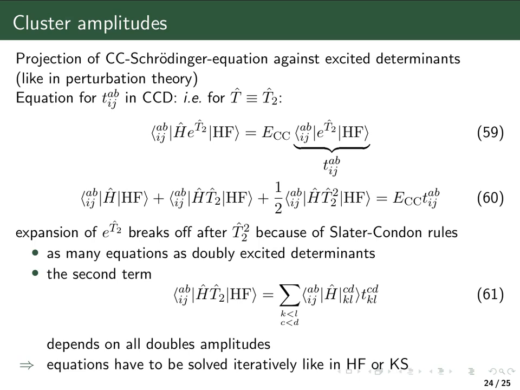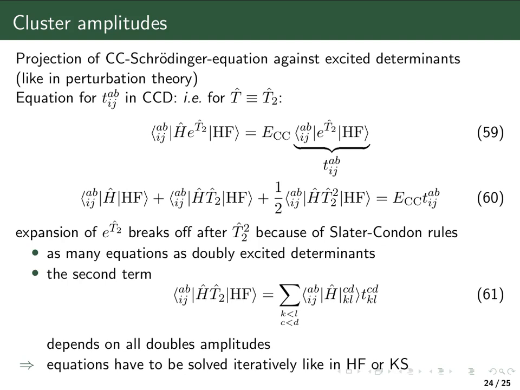So on the right-hand side I have the coupled cluster energy multiplied with this amplitude, which means that by projecting the coupled cluster Schrödinger equation against these doubly excited determinants, I actually obtain an equation for the amplitude of this determinant. Now on the left-hand side I have to expand my coupled cluster wave function again. So I get, as the first one, 1, which means I get Hartree-Fock. Then I get T2 here. And then I will get 1/2 T2 squared, and so forth. I will get more terms.